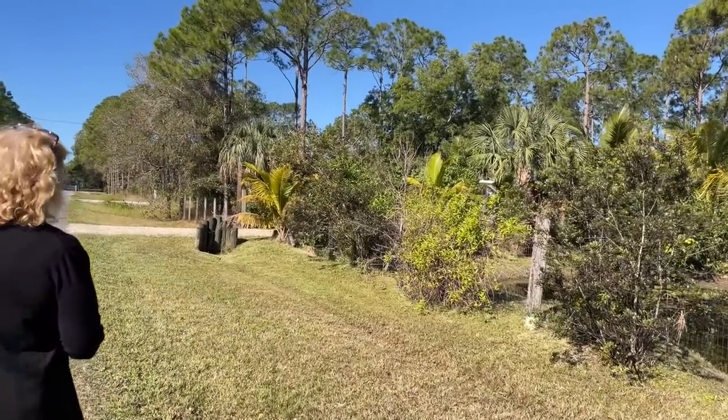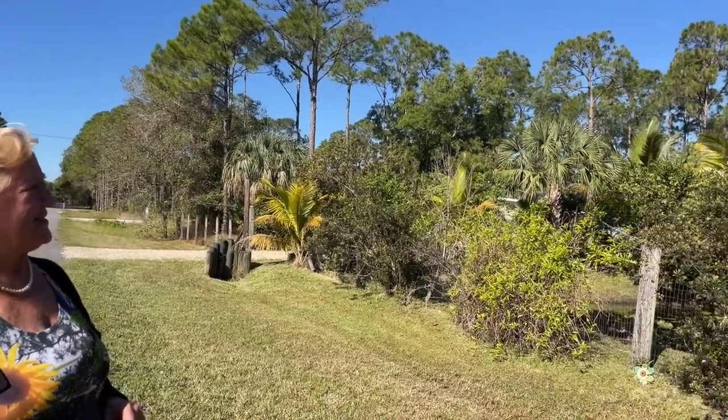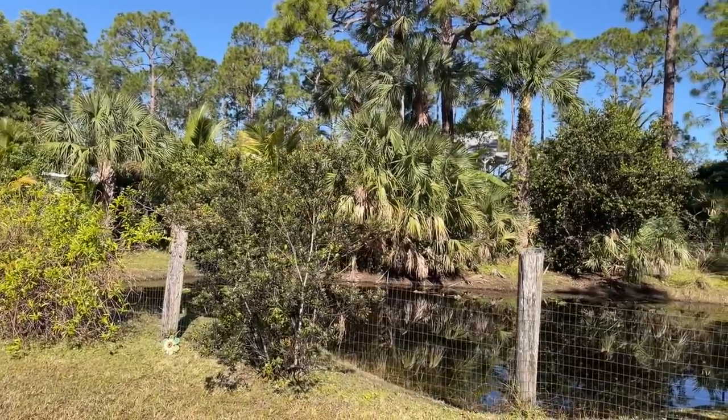Wrapping up the tour, Sue Ann will definitely invite us back in summer when everything is in full flower and fruit. It's another great canvas that's been planted and looks beautiful. The weather today is gorgeous — not the extreme heat of summer. The host reflects on what's so great about this property: each person can have their own unique touches to their yard and food forest. Sue Ann has a creative vision including the sugar cane living fence and her own personal style.